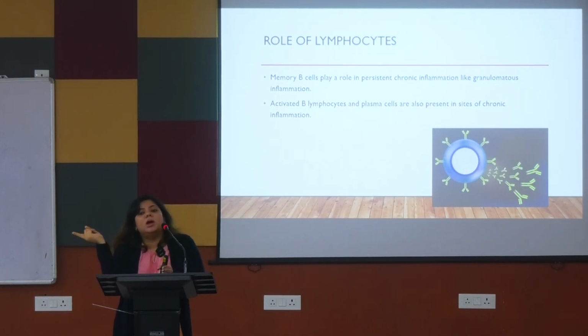Now this antigen attacks again. So the memory B cells will now activate all the other cells. So the body has a memory against this kind of antigen. So we know vaccination also works, right? So if there are memory B cells, it is also very important for granulomatous inflammations, right?